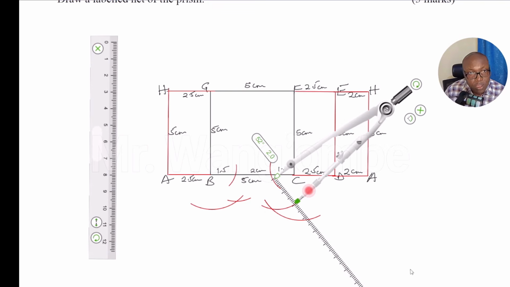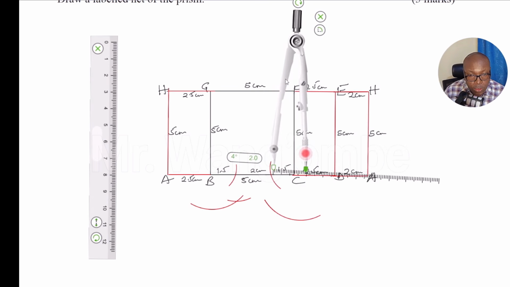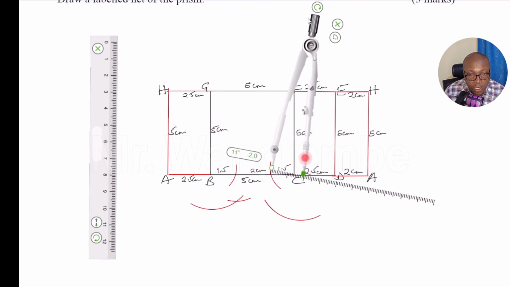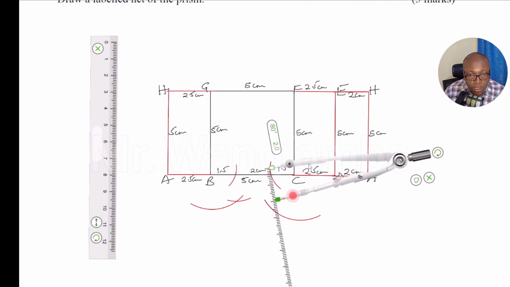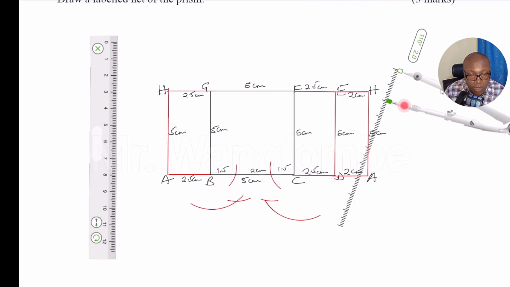Let me see whether that one is correct. Let me check something there. Oh, I've seen, standing at that with the measurement of 2. Yeah, supposed to be. Now standing at that point, with the height of 2, again you need to cut that arc. I almost missed the arc, but I can see it has touched that arc.